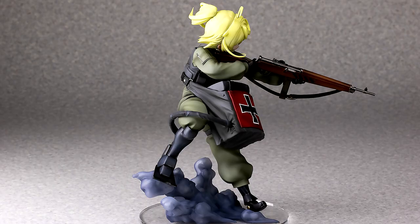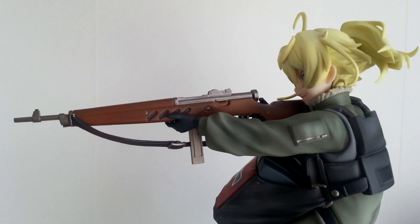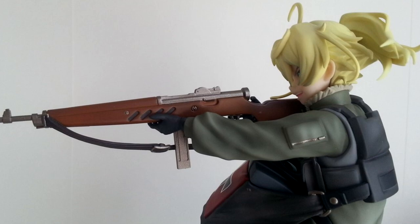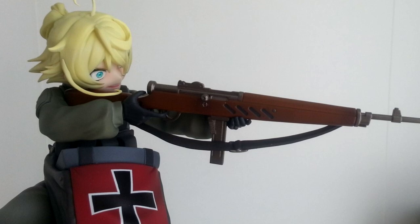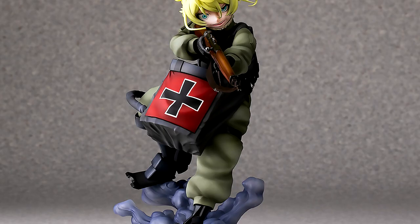When I look at this figure I see all of that — I see her tactics, her personality, and her vulnerability. I feel it captures her as a character. It's not the prettiest to look at, but it's honest. And even though that's intangible, I feel it separates itself from all the other figures of her. She as a figure is just as captivating as the first time I saw her — this small blonde-haired girl dressed as a Western European soldier aiming down the sights of her weapon with conviction in her eyes. I think she's an amazing character design from a series that really makes you think about how horrible humans can be, and this figure has captured her better than any others. I'm happy to include it at number six.